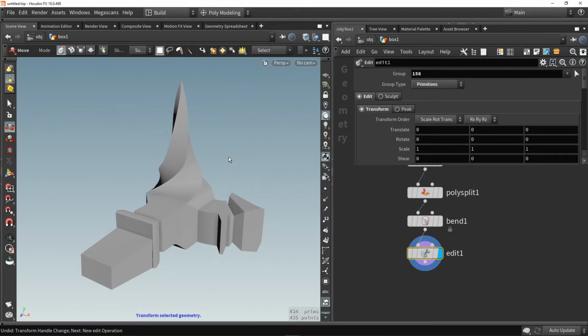So that was it for this video. I showed you some of the basic modeling features Houdini has. Next up, I want to take this also a step further and take these modeling features into a more procedural direction.